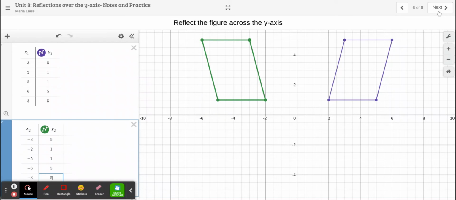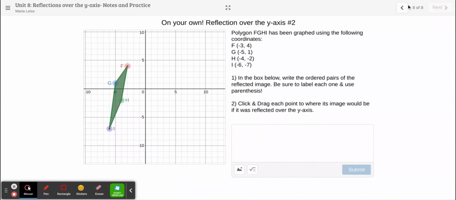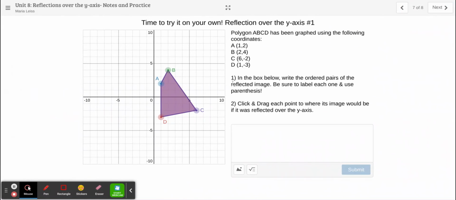So now comes the graded part, because we did this part together in class. Slides 7 and 8 you're going to do on your own. You don't get to use the cheating part about Desmos where it's going to graph for you. You're actually going to have to do the graph. But here's how it works.